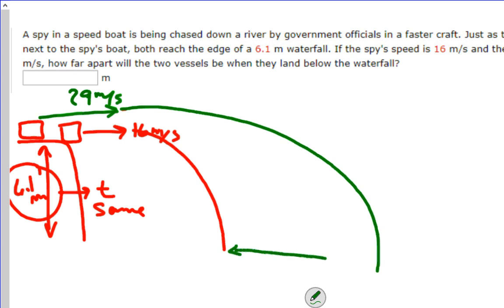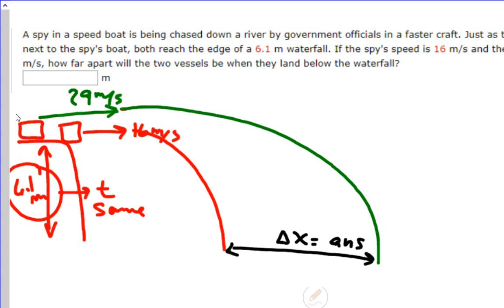We are being asked to figure out how far apart these are. Right, so you're going to have to subtract the two positions. That's the key. All right, so what are we going to figure out? In fact, let me change that color altogether to make it even easier to see. This is what we want for our final answer. This is the final answer. We still have a ways to go.